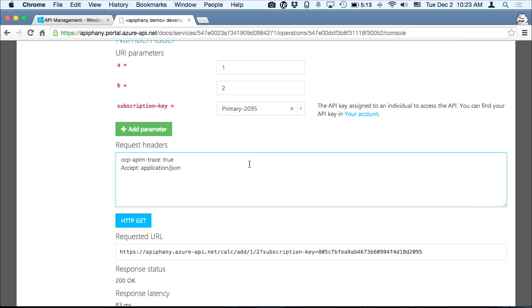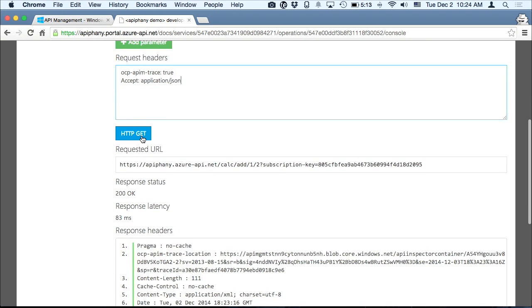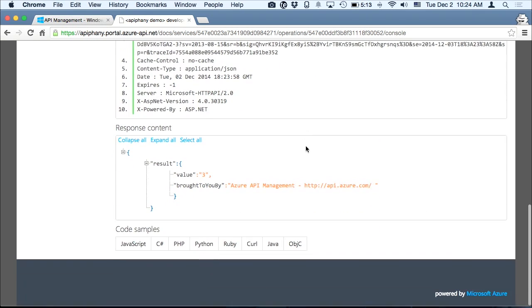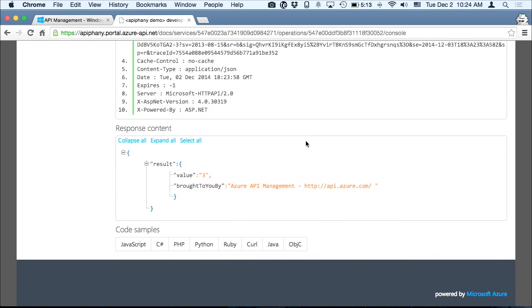So at this point, all the conditions for the policy are true. The content type returned by the service is XML, and we are asking for JSON through the accept header. So if I actually call it, I should get JSON. Wow. Yeah. The nice thing about it is that we have now modernized this service without actually touching it. We have this simple service which takes query parameters and returns XML. Now it takes path parameters and returns XML or JSON depending upon what content type you would like.